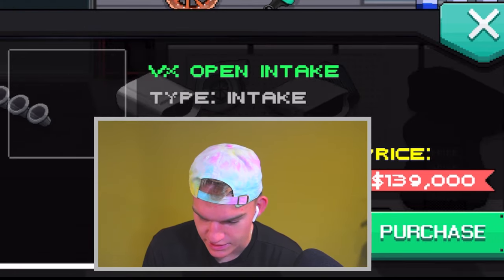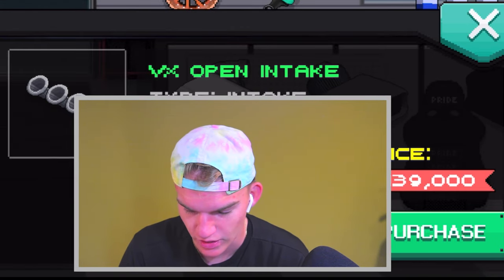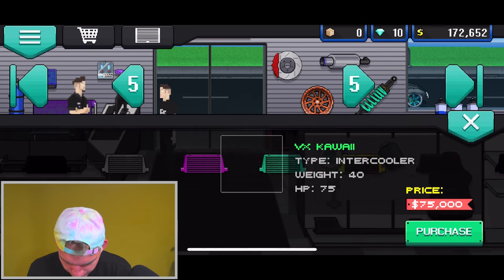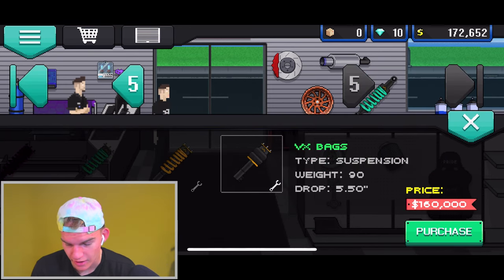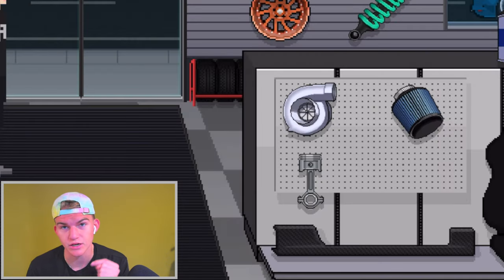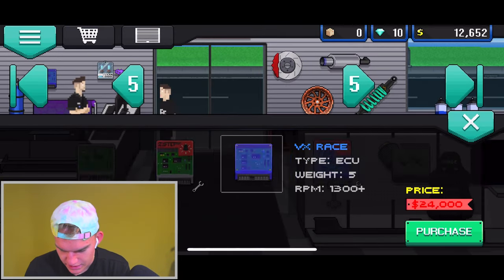I'm going to buy this as this is actually the best intake in the game from weight to ratio. Either buy a cheap intercooler. Since I know I'm going to need this later, I'm going to buy the bag suspension system, because not only is this going to go on this car, but it's going to go on the car that we are going to buy in the future. So both cars are going to need it. Another thing you can look for is one of these ECUs.